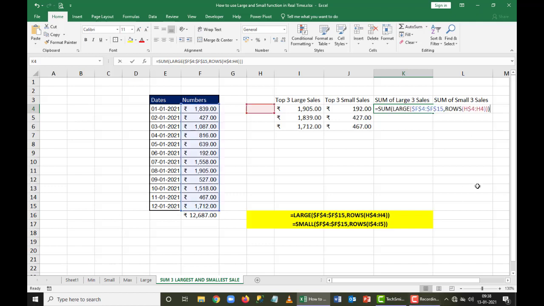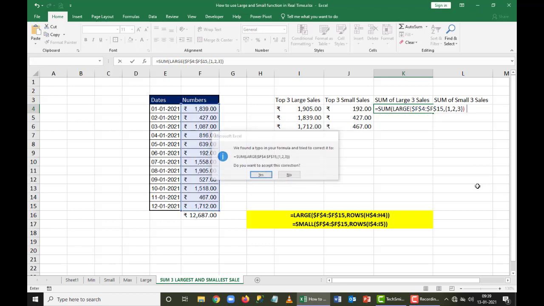When I sum them up, you can see that it is not showing me my 3 total sales, it shows the first sale only. So to make this work perfectly, I'm going to start with a sum function, then use a large function here, select the whole data without the total at the last, press F4 once, which gives you an absolute cell reference, and give a comma. Now I'm going to use an array, as I told you earlier in our previous videos. So I'm going to use a curly bracket here and type 1, 2, 3. You can use any number here. I'm manually using the first 3 values, and when I give an enter, that gives you the summation of this.